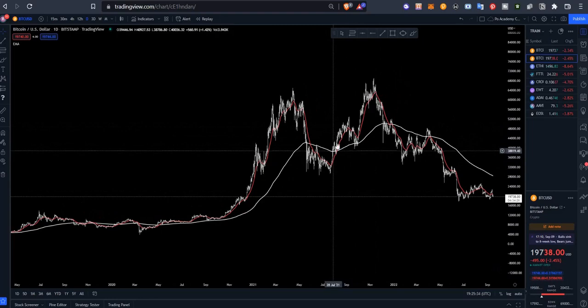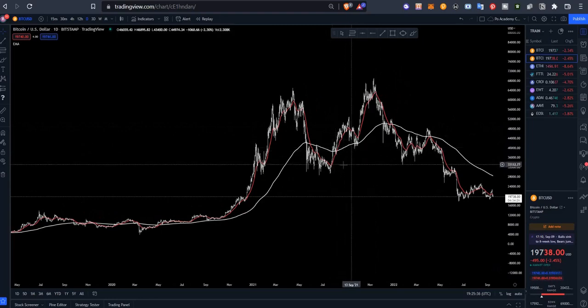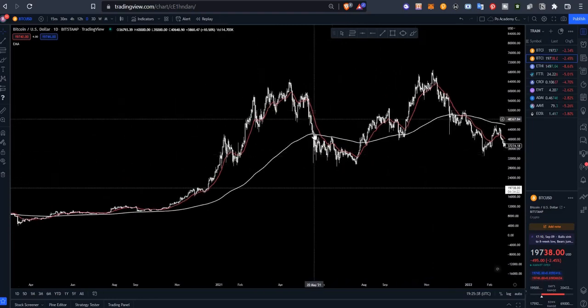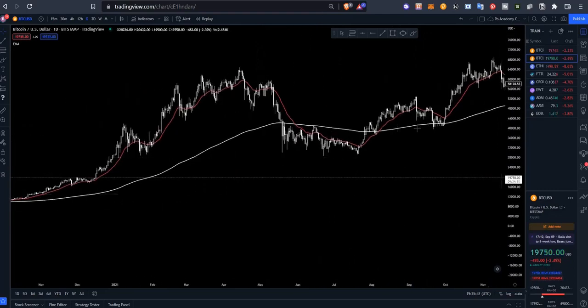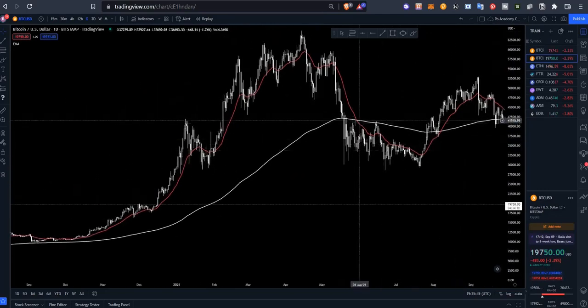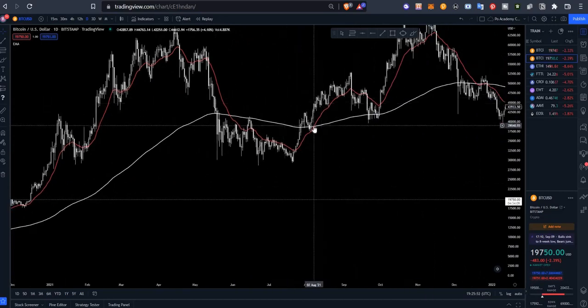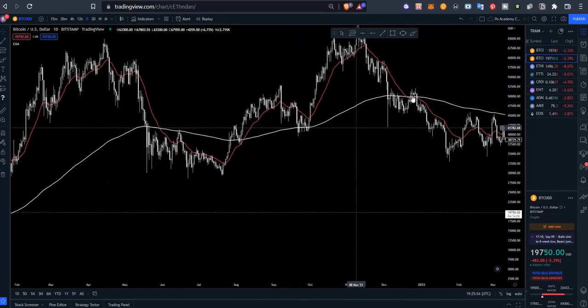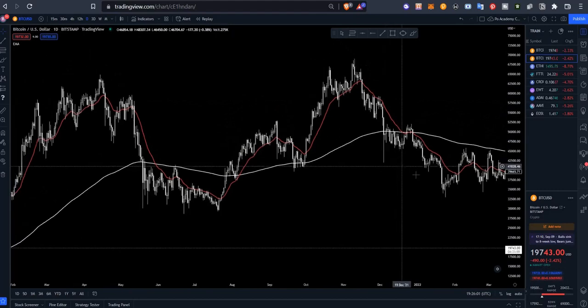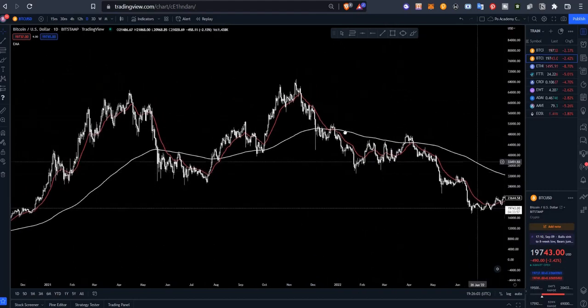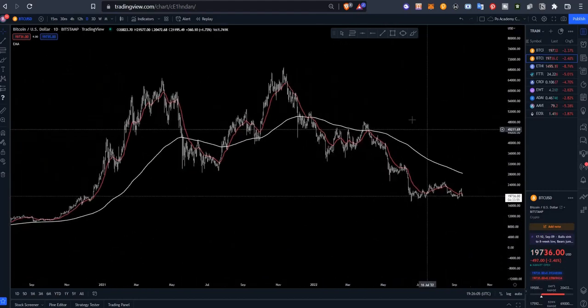When the candle goes above the EMA 200, the EMA 20 goes above it too, you can see that, it's glaring. Look at this. Just as the candle goes below EMA 200 here, the EMA 20 goes below it over here. That's not something we need to talk too much about. You can see it over here too. When the candle goes below it, the EMA 20 does the same thing.